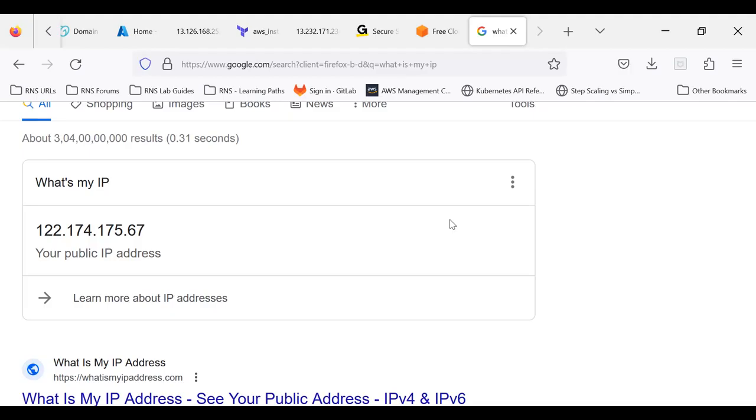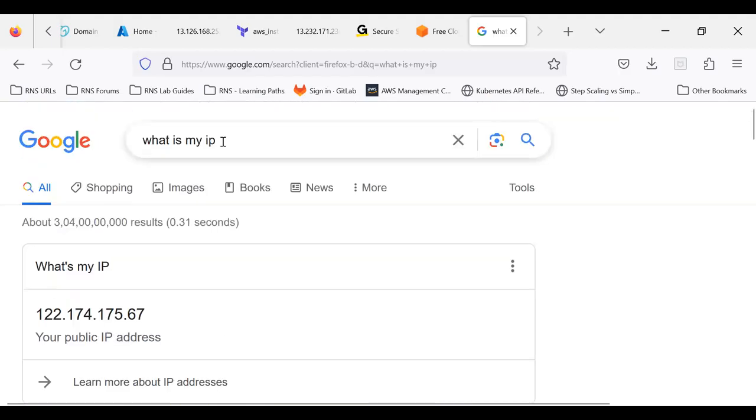Recently something came out from Google, right? How is it tracking that? Yes, you are connected from our mobile. The internet is going to assign one public IP address, and that IP address is dedicated to your system. Nowhere in the world will that IP address be assigned to other devices. Until that network is available and that IP address is available, whatever you are doing on the mobile will be tracked. So this is the IP address of this system. If you'd like to know that, type what is my IP, and you can get the IP address of the system.